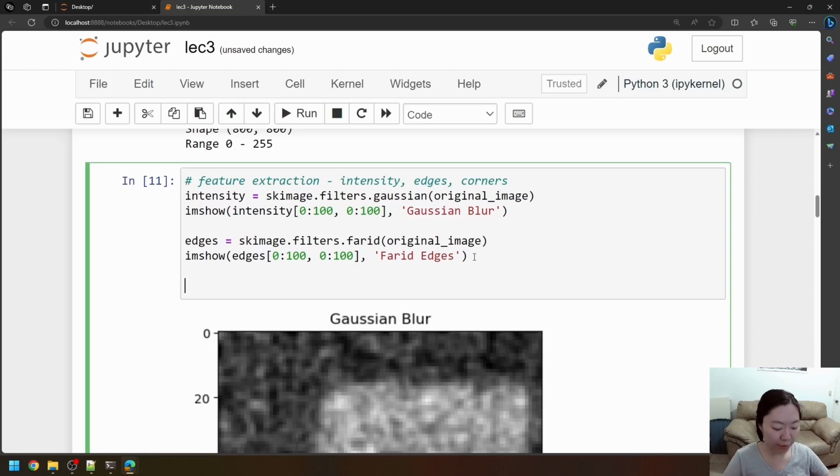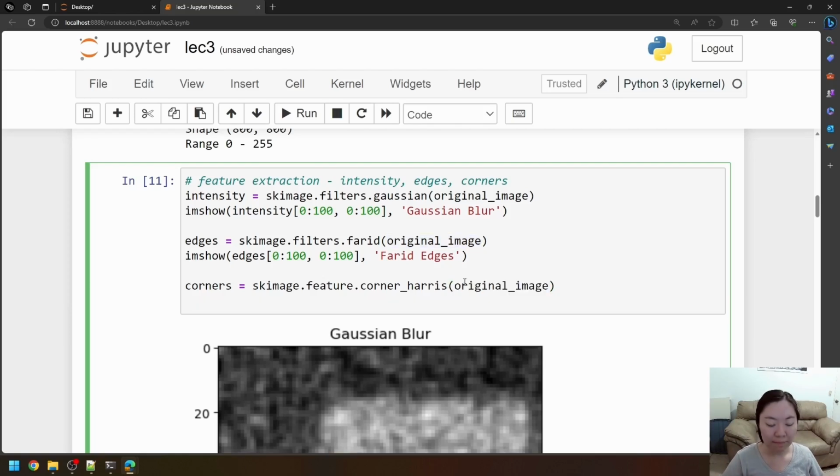Next, we want corners. So this is going to be skimage.filters. No, it's feature. I can spell. And then corner. There's a couple different ways to extract corners. I'm going to use Harris, but you can use others. So original image. And then we want to show this.